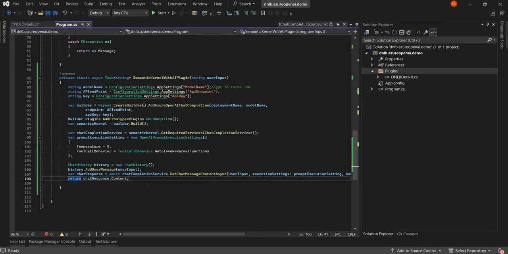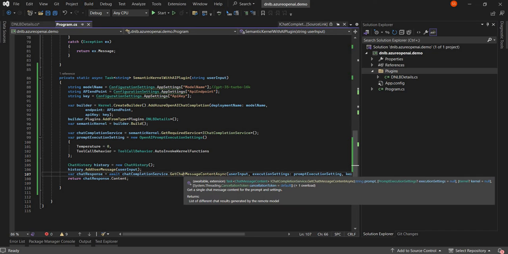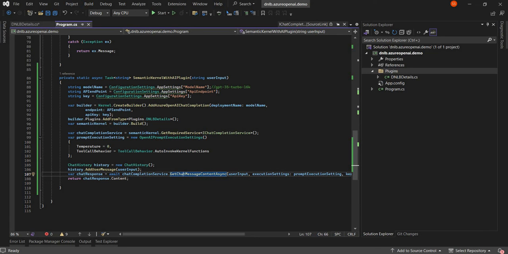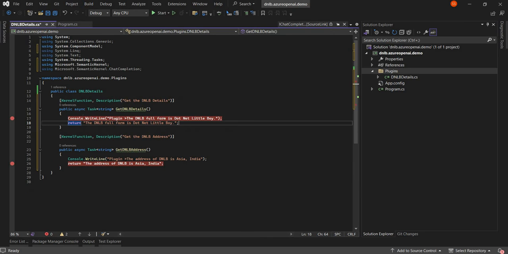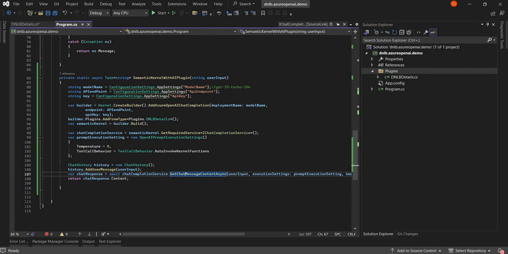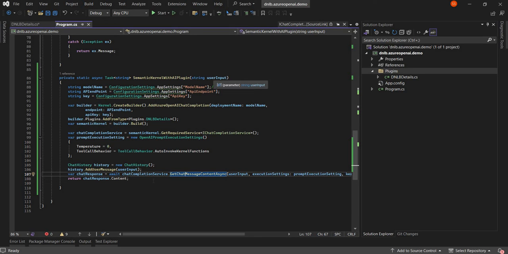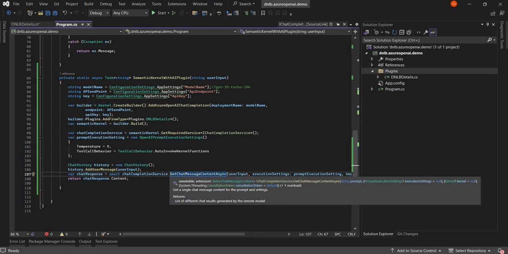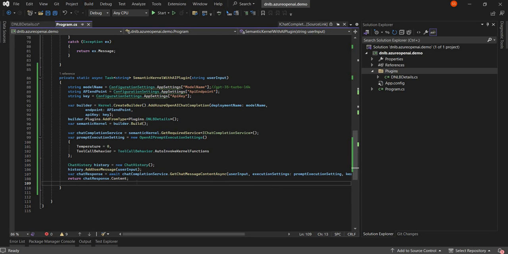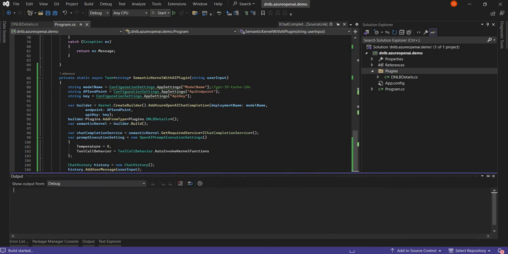So basically now, when we ask any user query, at the point of this chat completion, the kernel will execute the logic, go to the plugin, and hit the logic to execute it. Once the plugins are executed, it will come back again and try to do the chat completion on the user input we have asked, so that it will try to run on that input. If it finds a valid answer, then it will give you the response here. If not, then it might ask you to provide more details. So let's run it here and check it.